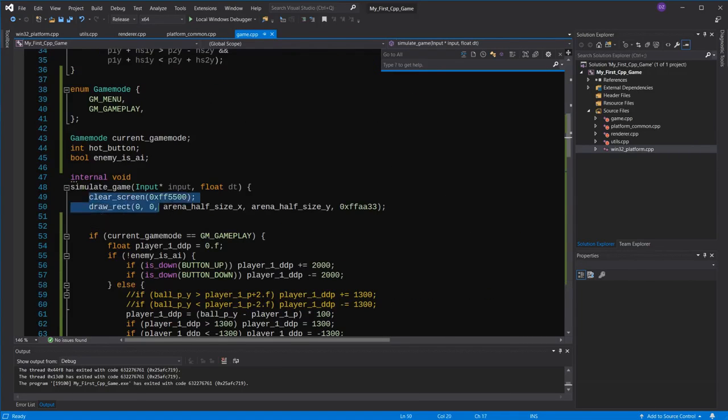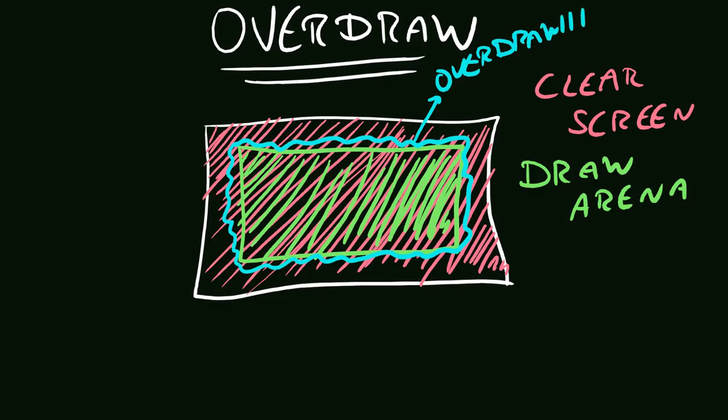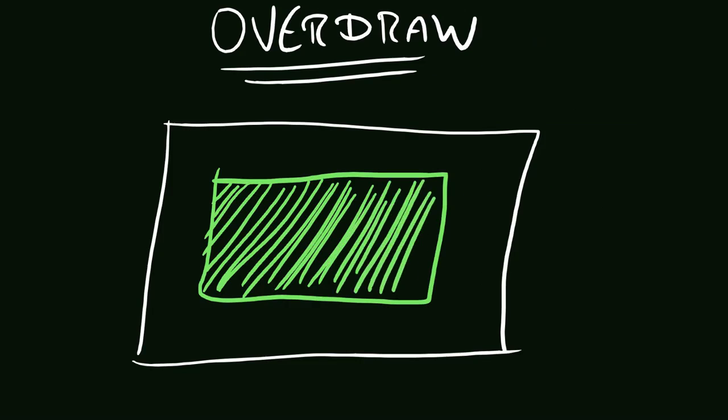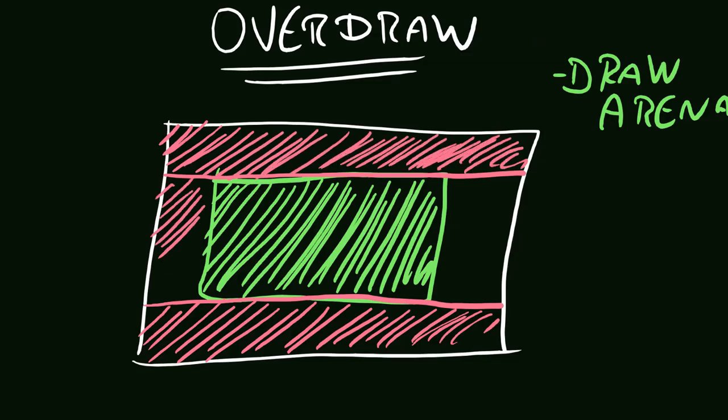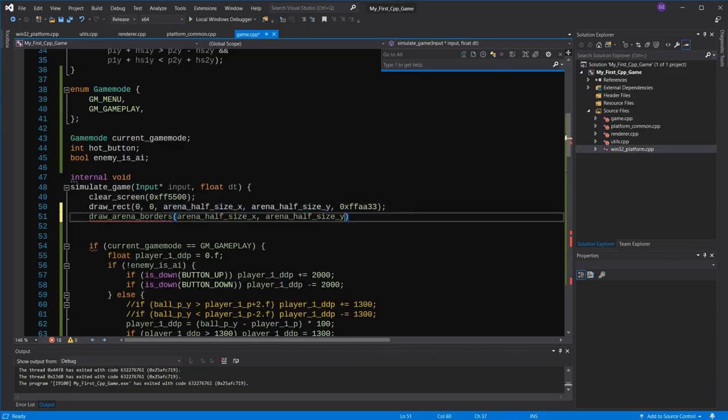Right at the beginning of the game loop, we clear the screen with a color, pixel by pixel, and then draw a giant rectangle, the arena, on top of most of that. That's such a waste because most of the pixels we cleared don't get seen in the first place. This is called overdraw, where you draw a single pixel multiple times unnecessarily. It's super easy to optimize this in this case. Instead of drawing the screen, then drawing the arena, we can draw the arena and then draw the 4 remaining rectangles in the borders. Now, since we are clipping the min and the max position, we could just add a giant number here and let the renderer do the clipping. But we could also make a specific rendering function that will draw starting from the first pixel, whichever that may be. So let's do that.